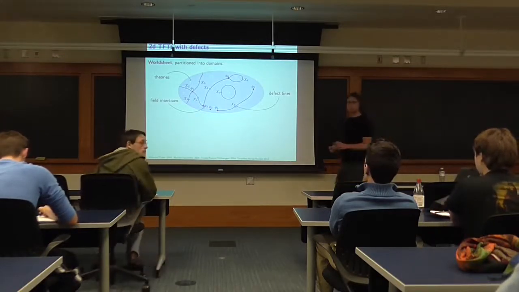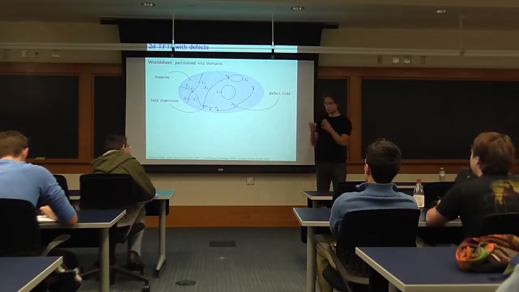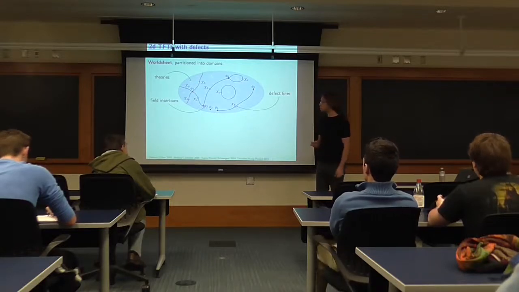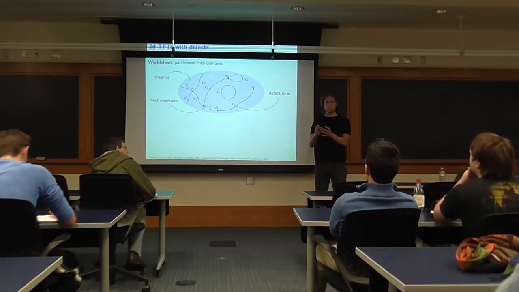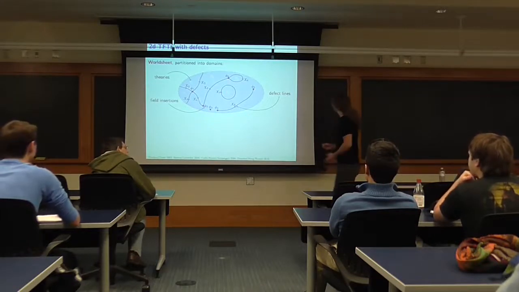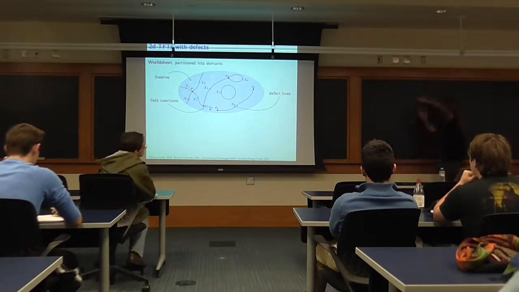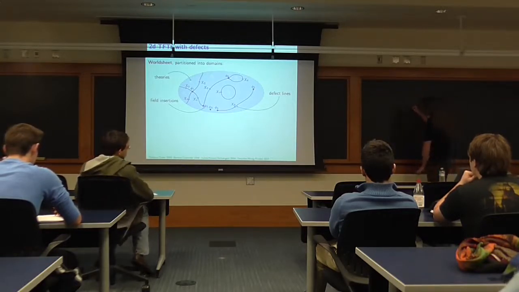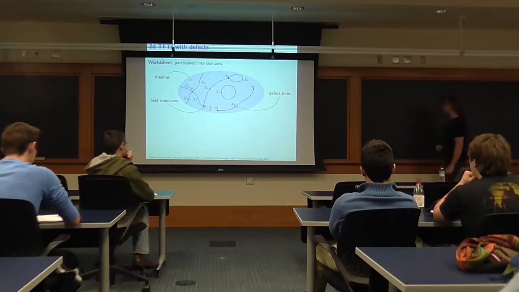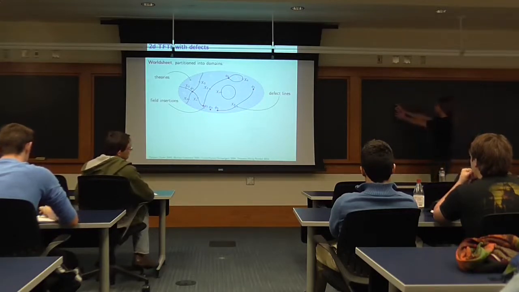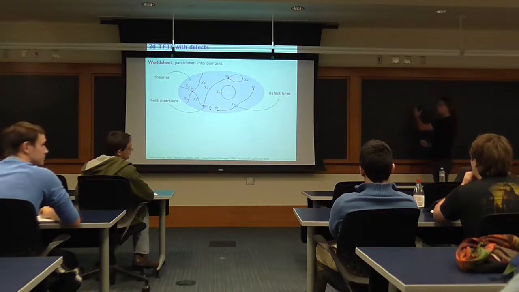And I want to consider decorated surfaces that do not only have points that are labeled by field insertions, but also one-dimensional lines, which I want you to think of as generalizations of boundary conditions. So if the blackboard is my surface, and let's say it stops here, then there can be a boundary condition, which is often called X. And there's some theory to the left side, and then there will be conditions on the fields that come from the bulk of the theory of the surface and approach the boundary, and therefore we talk about boundary conditions.